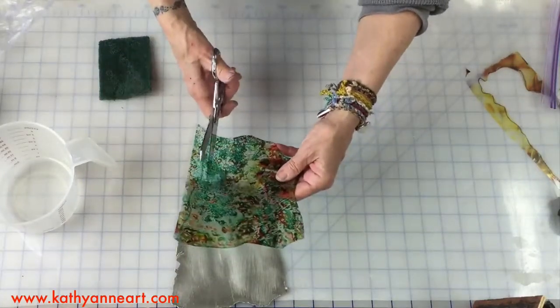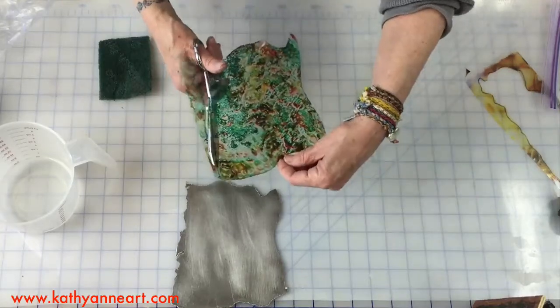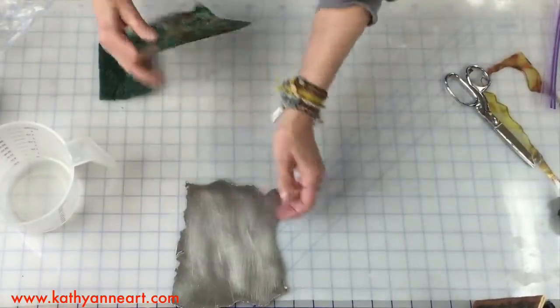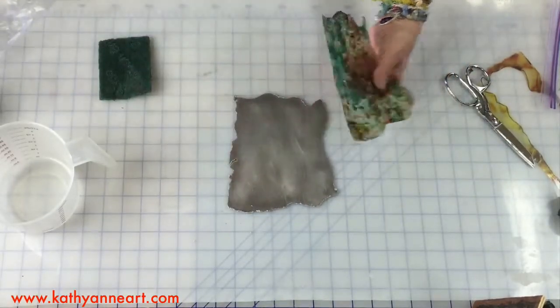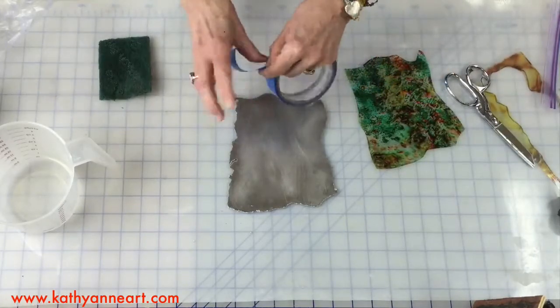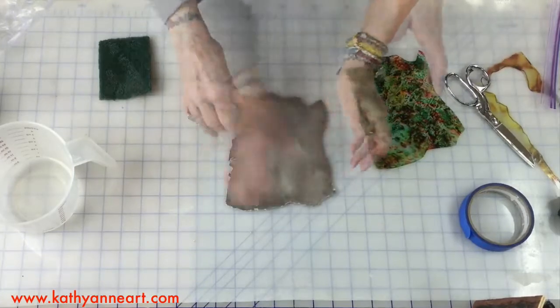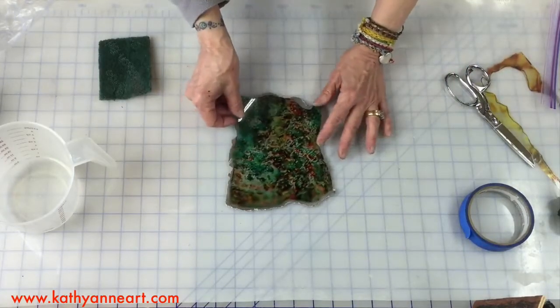So I just really need to do this side. And I do try to keep my fingers off the ink. I'm not perfect. And I can see that this here needs a little wipe off. Now, if I want to hold this steady while I'm doing this entire thing, I will take a piece of blue tape and then I will put it underneath. Now let's see if I'm right here.